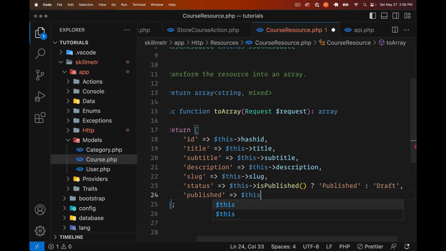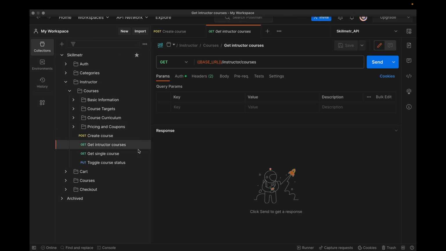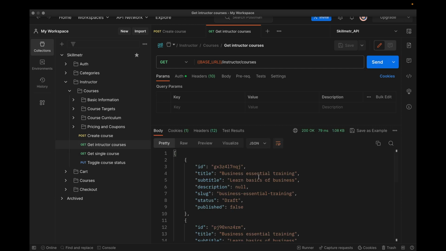So this is published. All right. So going back to the front end, let's try to get a list of all the author's courses. Click on that and we get a list with exactly the data that we are exposing from our course resource. We will be expanding on this later on to add more functionality, but for now, this is good enough and that's what we need to keep going.